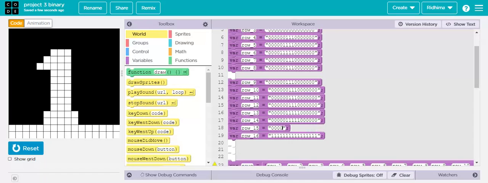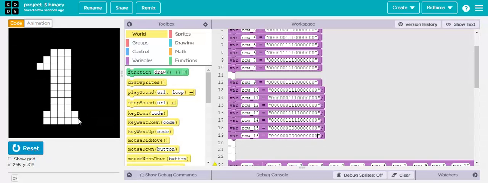One more thing, if you don't want it to be bold, what you can do is come here, dot 0. If you don't want it to be like this thing, you can just change it to 0.2 so that only the one is changed. So this is how it looks.